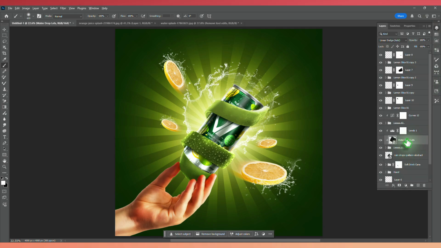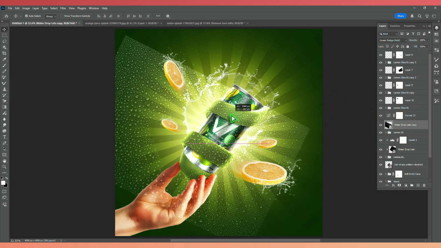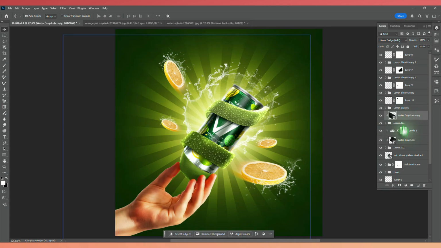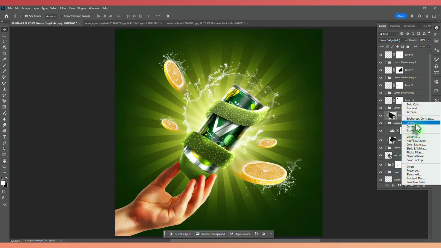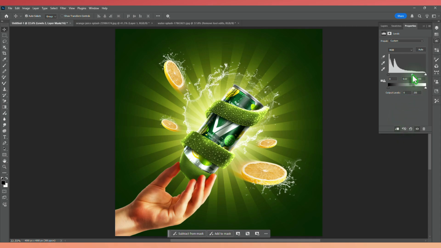Finally, duplicate this layer and place it where the first water droplet layer was. It looks better than the previous one, so I'll increase the levels again using Ctrl+L. Just follow my settings.